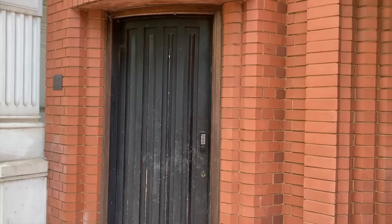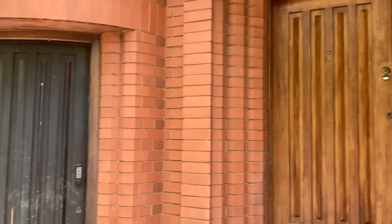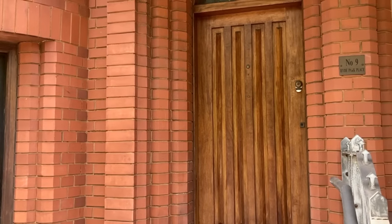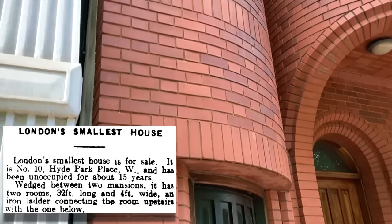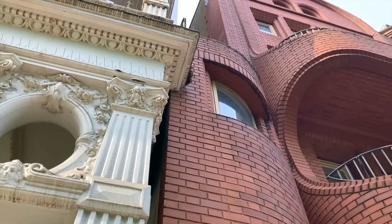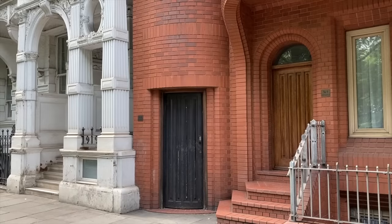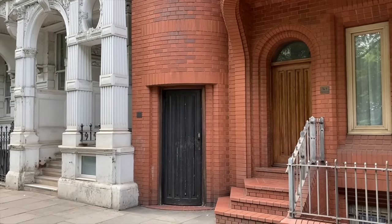On the few occasions in the past when number 10 was up for auction, it was always in conjunction with its neighbour, number 9, as the two homes were classed as a pair, which lends weight to the idea that the small building was intended to be servants' quarters. When reporting on the last auction, which occurred in 1933, it was said the little home had been unoccupied for about 15 years, but had been maintained by the resident of number 9, the celebrated doctor and cancer specialist John Lockhart Mummery, who had the door painted bright green and ensured fresh flowers were always on display in a window box. I reckon he was using it as his man cave.